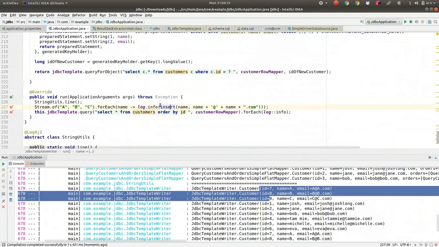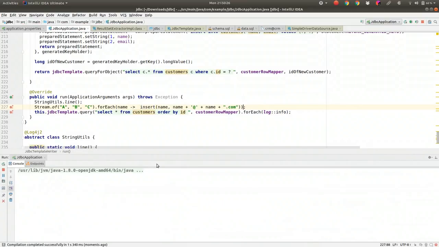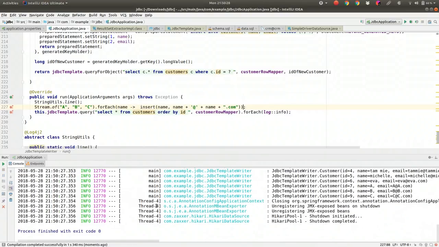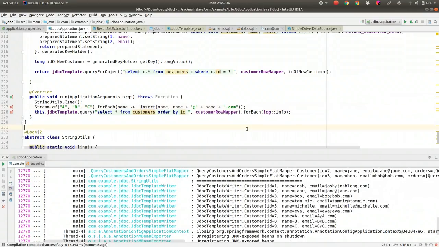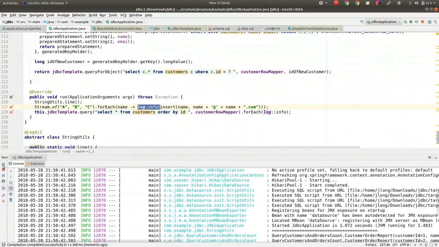So here I'm logging in the inserts. We don't need to do that. Let's just get rid of that. All right, so we know the insert worked though. There we go, there's the 9 that we expect, just the 9. And if I restore that code that we had before, you can see that I was able to get access to the newly generated key, the key that was generated from the auto increment column there as well.